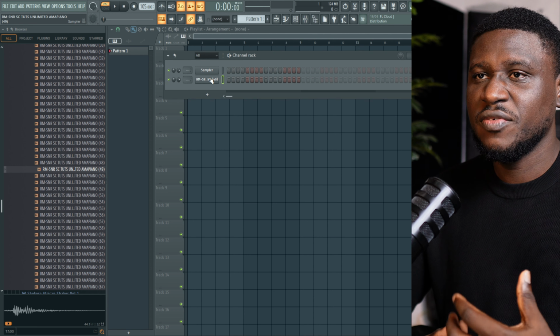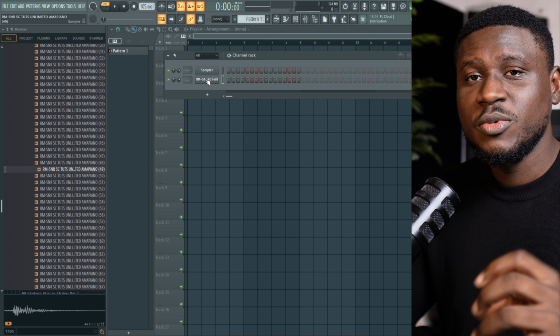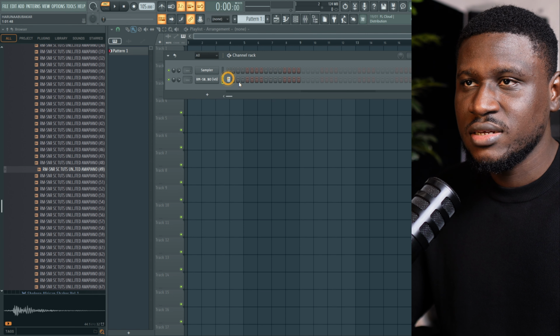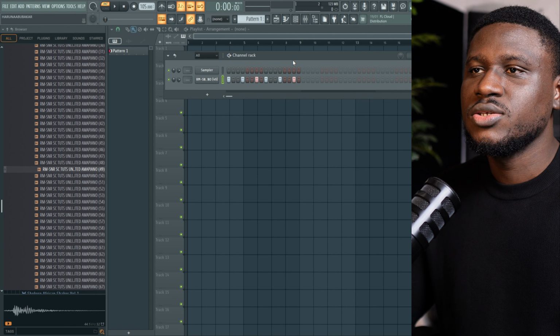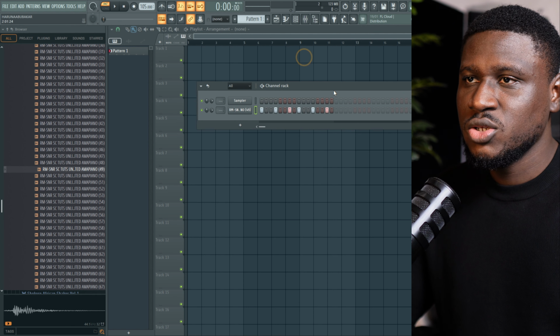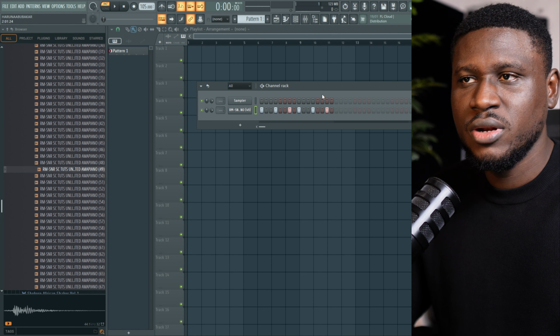All right, so now let's create the foundation pattern. So this pattern is simply where many other Afrobeat tracks come from, okay? So if I just click this, click this, click this. So this rhythm is where many Afrobeat patterns can be derived from, okay? So let's make it sound a bit more unique.